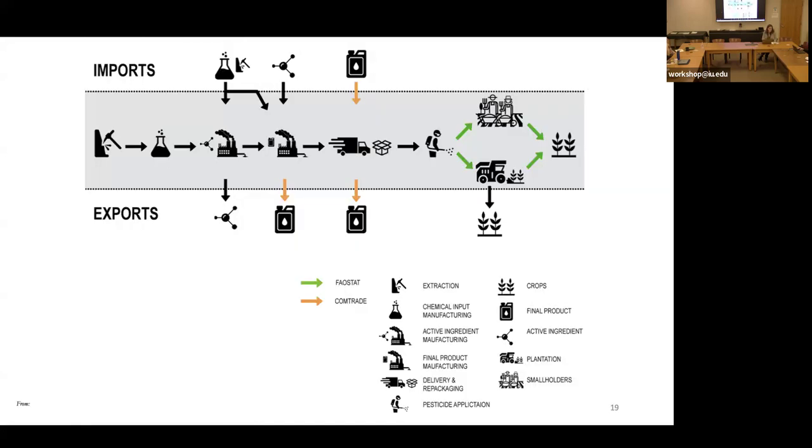So when we put these two data sets side by side, we noticed some really basic patterns, which was that from like 1995 to 2010, Comtrade and FAOSTAT, so the trade data and the use data, said pretty close to the same thing, right? If you don't have an industry, what you are importing minus what you export back out is what you use, right? Very logical. But starting in 2010, there was a pretty big divergence among some of those statistics, shockingly.